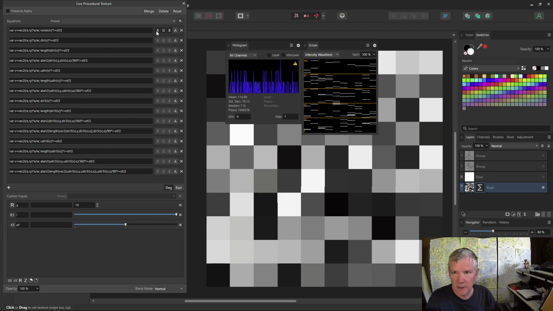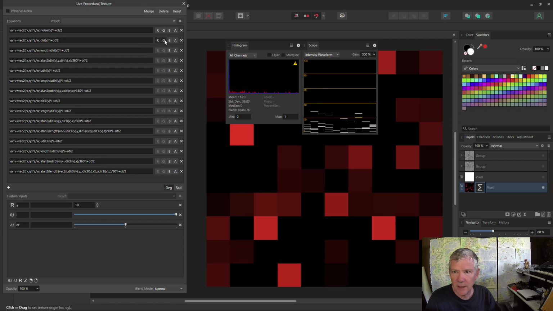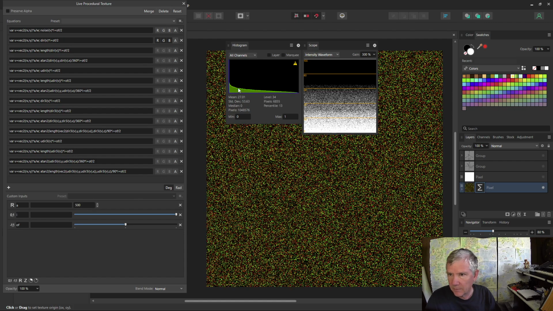Next one I'm going to look at, I'm going to turn these off. The next one I'm going to look at is the dir of I. So I thought that was the simplest form of that one. I see there's a lot of black squares now, so that seemed a little strange. And if I bring the distribution up to 500 again, now I can see it's clustered near 0. I also notice there are just red and green values. There are no blue values in this vector.